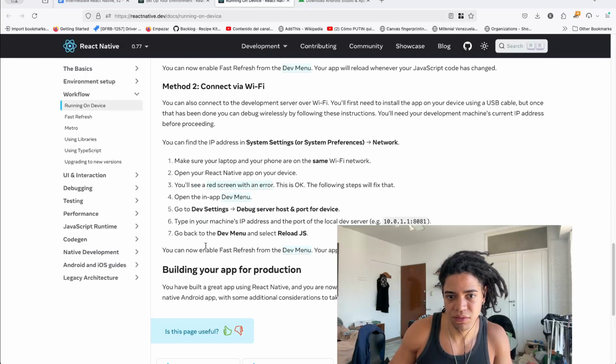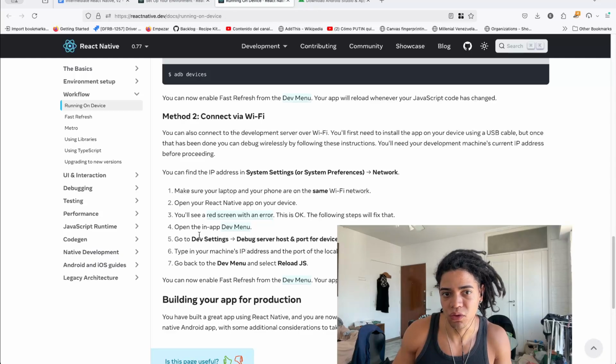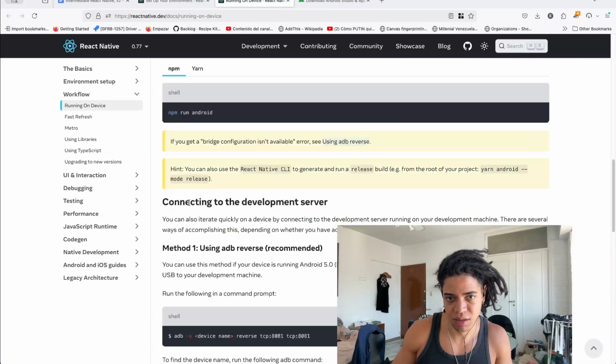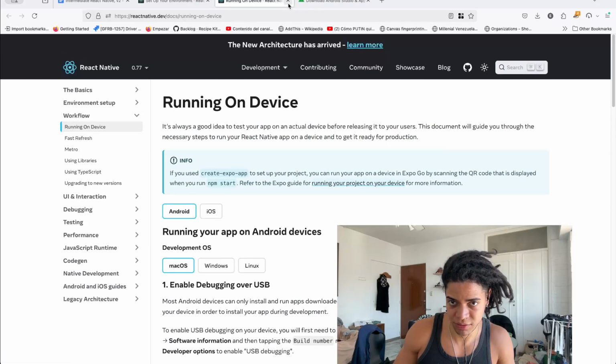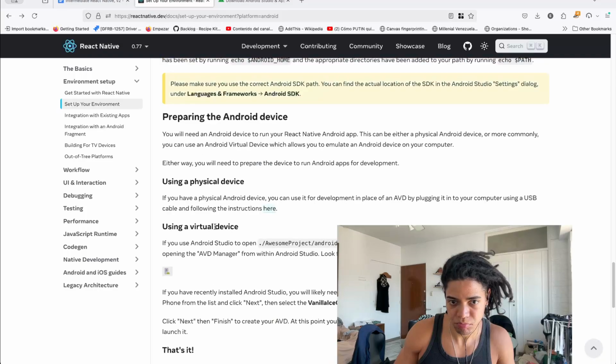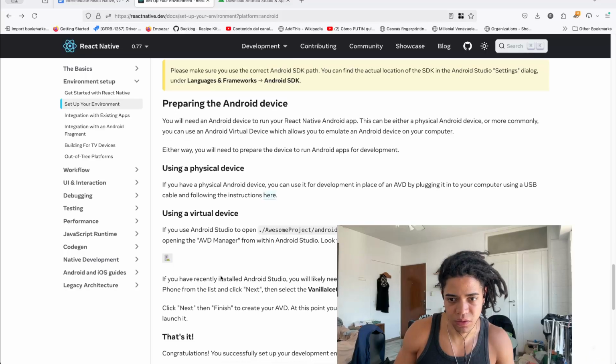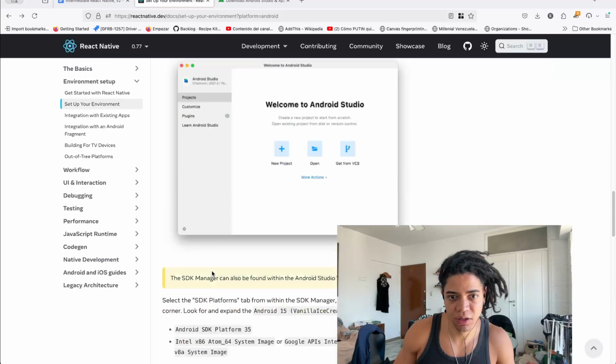Method 2, connecting via Wi-Fi, which can be another way to do this. But because I want to keep things simple, I want to run that in my virtual device for now.